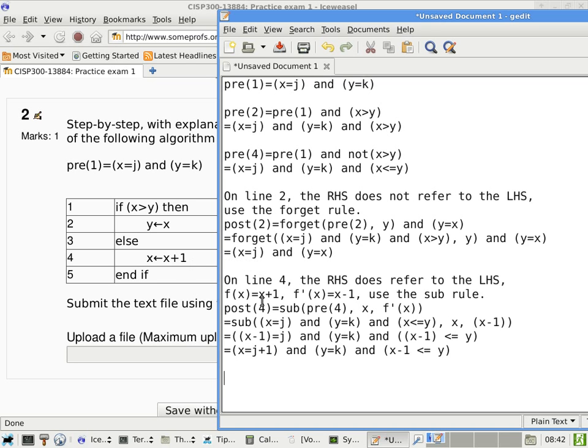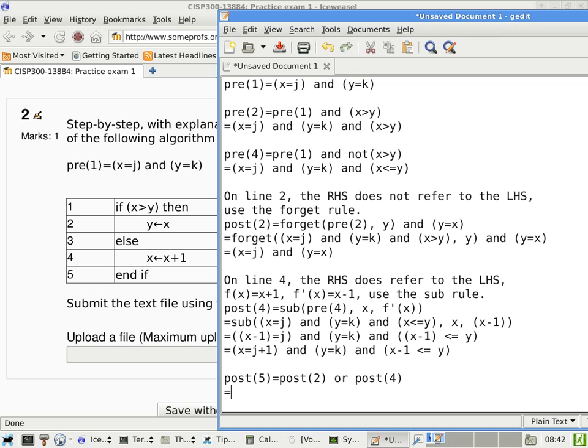Now that we know what is post 4 and what is post 2, we can work on what is post 5. Post 5 is post 4, post 2 or post 4. Why is that? Because it's a conditional statement. Yeah. We are at the merge point of the conditional statement. So there's really nothing to explain here other than we are at the merge point of a conditional statement. We're merging the two branches. So if you don't write anything other than just this, you will still get some partial credit.